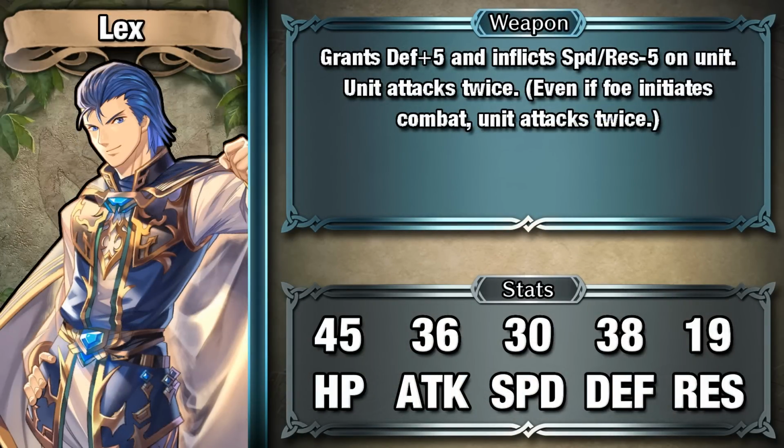Next, we have Lex, who is one of the few dual phase brave units in the game. And it's a really, really strong effect. Even though it is relatively basic in what it does, he does end up putting out a lot of damage in general because he's able to attack twice regardless of the foe's skills and regardless of anything, because it is dual phase brave. He does also get a res penalty from his weapon, but he does grant defense in turn. And the thing is that his res was never really great to begin with, so any extra defense could actually be really, really beneficial, especially if you want to use him for frontliner purposes in Aether Raids defense. But even with that being the case, his res was never really that great anyway, so it's not really worth worrying about all too much.